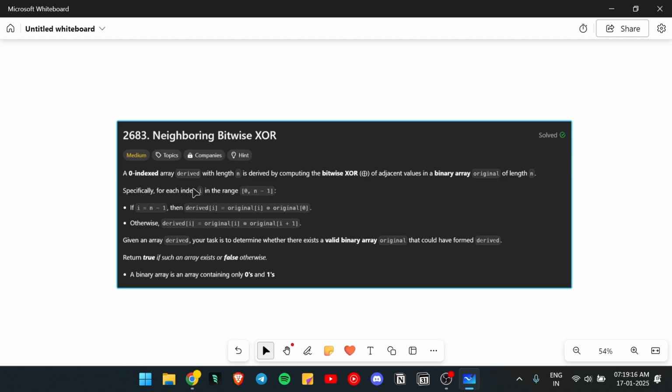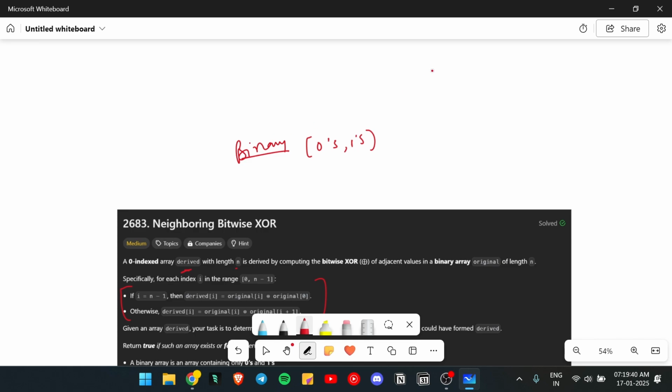So now let's discuss the problem statement. We are given a derived array with length n, and a binary array containing only 0 and 1. The rules are these.